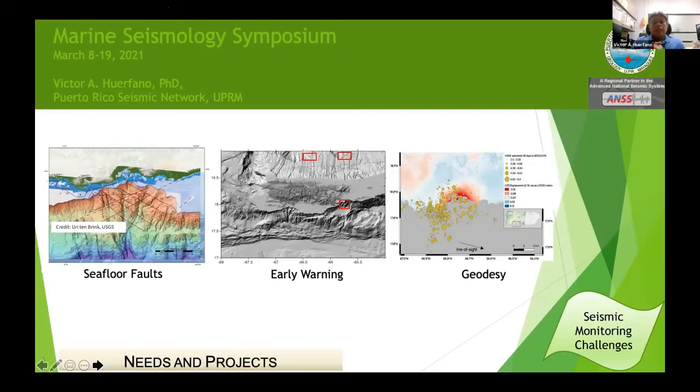So probably we need, and we are consulting with some companies, some sound detectors, something that provides some help because we are exposed to landslides. And landslides have happened in the history. So we need to have something. Probably the sound technology is a good candidate. If you have any idea that will help us, please let me know. And finally, we need to improve the geodesy network, and particularly something offshore. Inland, we have a very comprehensive, very good network, but offshore, definitely we need to improve that. So that's my presentation. Thank you very much.